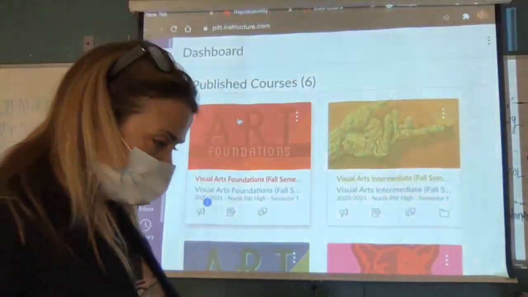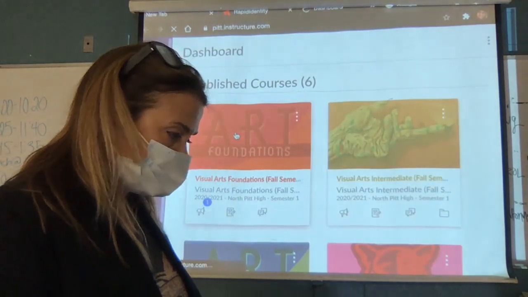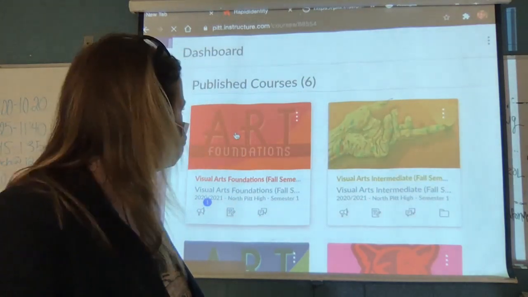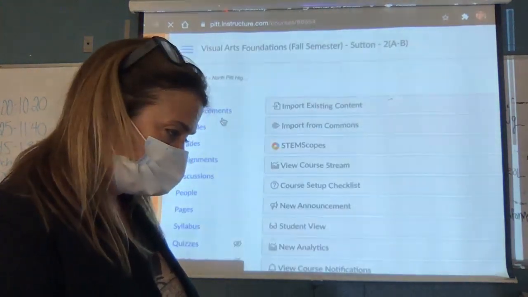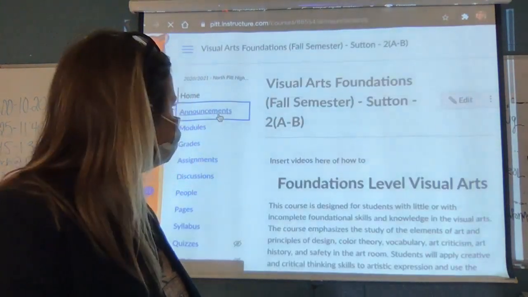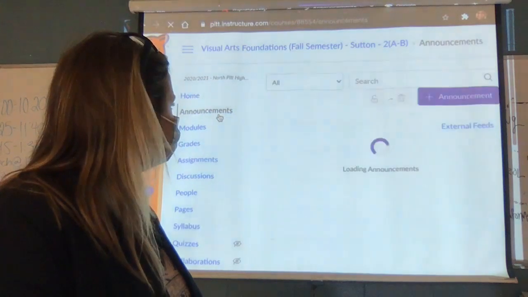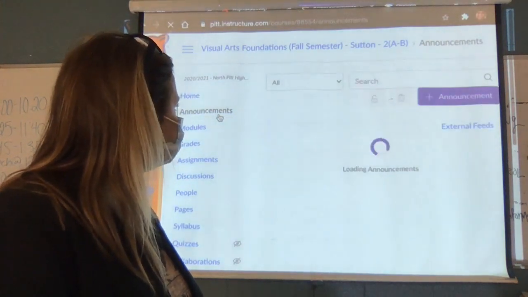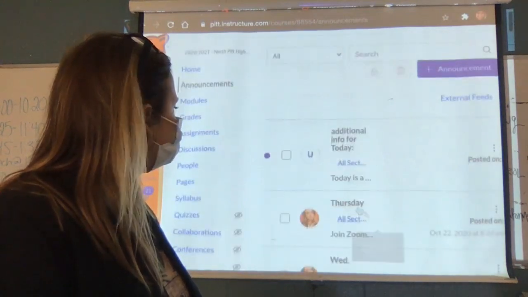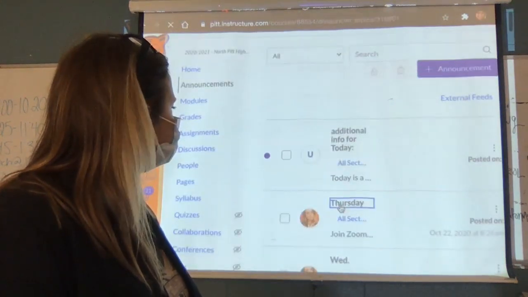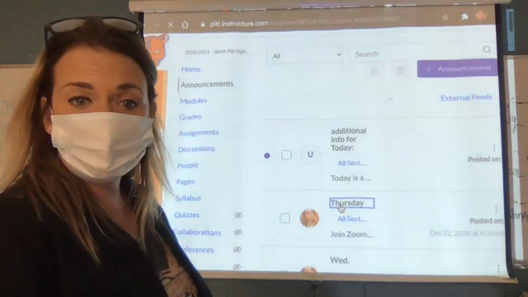I'm going to go over your sketch assignment and briefly go over the Keith Haring project again, because that is what you're going to work on today as well. I didn't necessarily think you would get it all finished yesterday. Your sketch assignments are always in your announcement, and I've added some additional information. Your sketchbook assignments are due tomorrow.